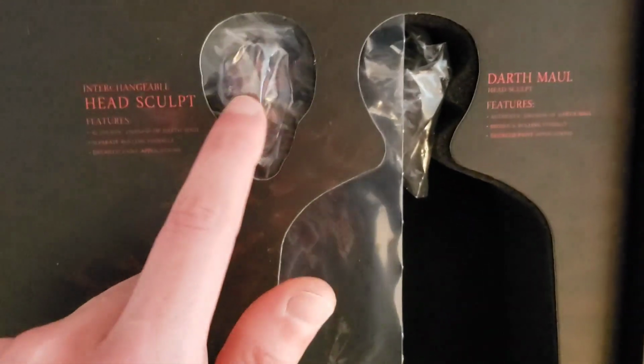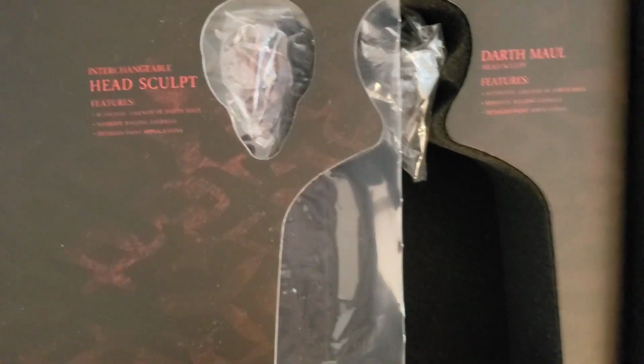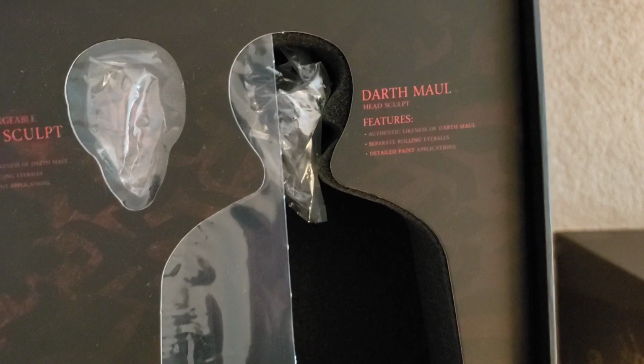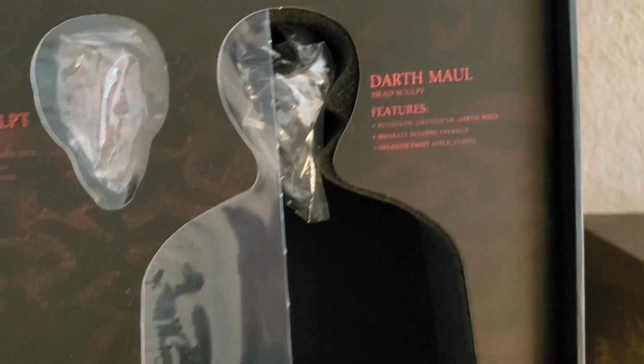And we have his extra head there, which is the one with the more intimidating facial expression. This is where the figure would be. And we have a hologram Darth Maul, which I'm pretty sure is exclusive to this deluxe set.